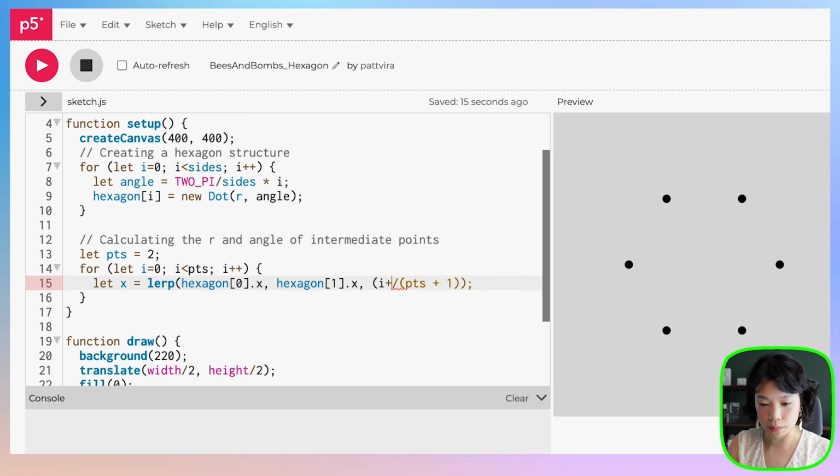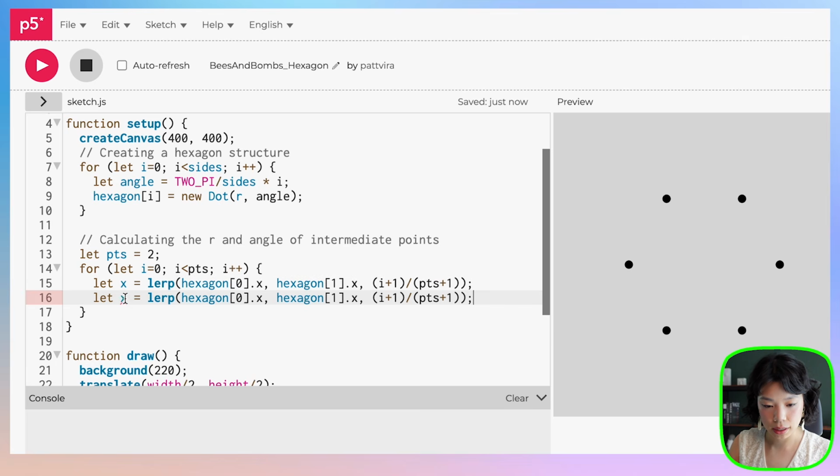All right. And then same thing for y. So these 2 calculations give us the 2 points between this point and this point here.